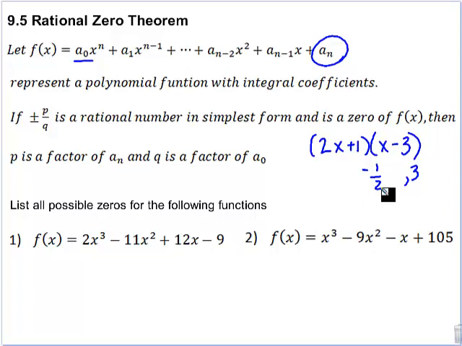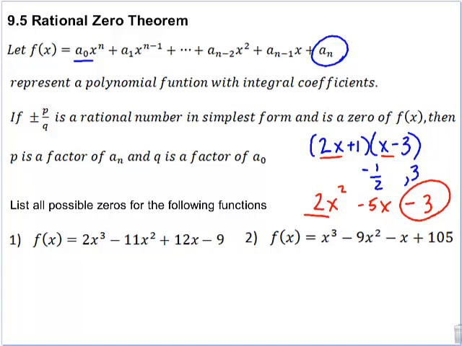So what we also have to do is consider the first number. Because these two first terms, when you multiplied them together, gave you a 2x squared. Your last terms gave you a minus 3. It doesn't really matter what your outside and inside are. So we not only are going to consider factors of the last term, here the factors of 3, which are 1 and 3, we're also going to consider factors of the first term, and consider all the factors of the last term divided by that. So we would also consider 1 divided by 2 and 3 divided by 2. And 1/2 was one of the solutions. So that's what this next line is telling us.